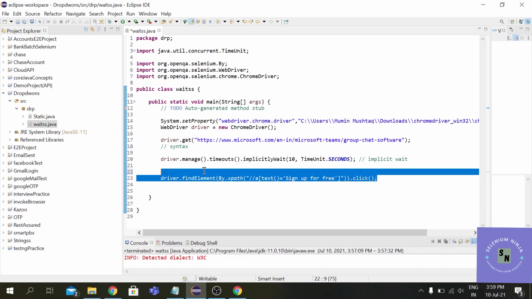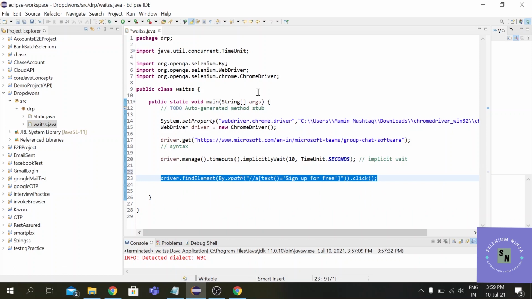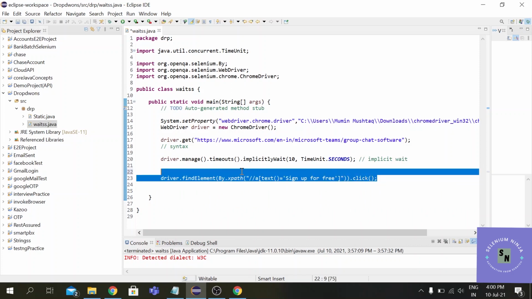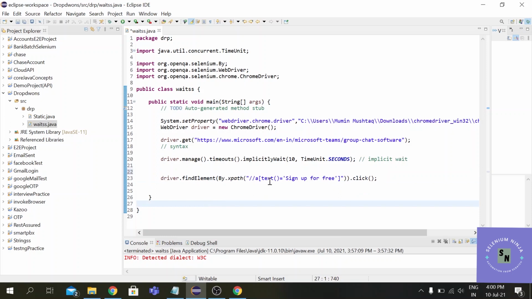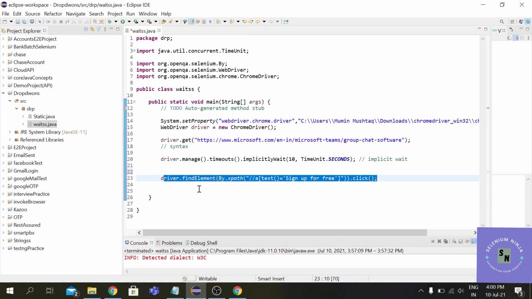Suppose only this element is taking time on the web page and you don't want to use the implicit wait because it takes hold of the entire script. Now in your script only this particular element is taking some time to load. So if that is the scenario in your case, then we have another type of wait that is called explicit wait. Explicit means that it is for something special, only for some particular case. So here this element is taking some time, so we want to add the time frame only here so it does not affect our entire script.